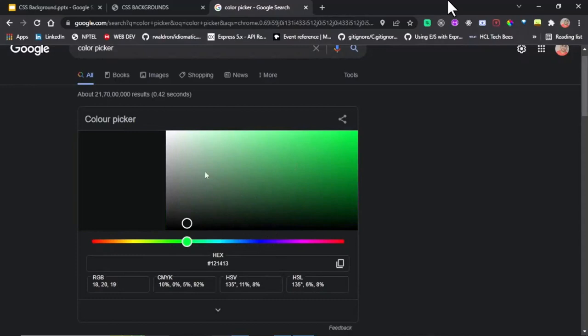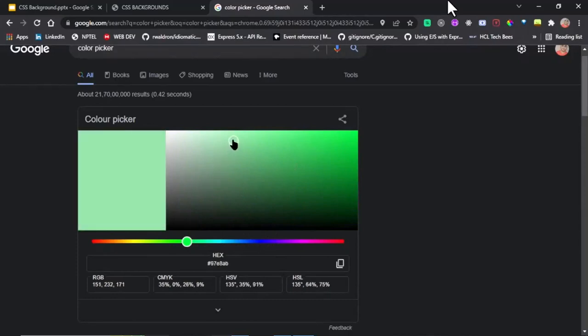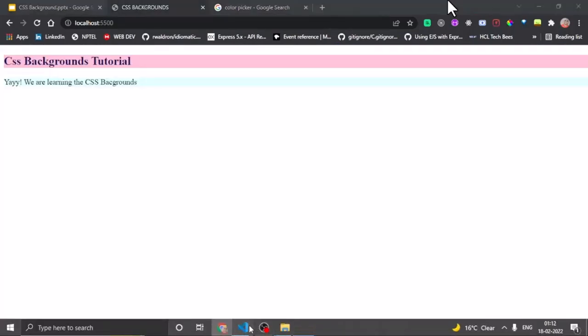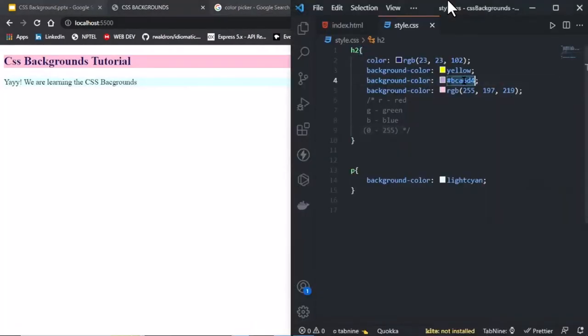Okay, and let us suppose I want this color. So this is going to be the preview of the color. यहाँ से प्रीव्यू पता चल जाएगा कैसा है और यहाँ से वैल्यूज चेंज कर सकते हो कौन सा कलर चाहिए. जैसे मेरे को ये वाला कलर चाहिए और इसका ये हेक्स कोड है तो यहाँ से ऐसे करके इसको कॉपी कर लिया और कॉपी करने के बाद आई केम हियर और यहाँ पे पेस्ट कर दिया.